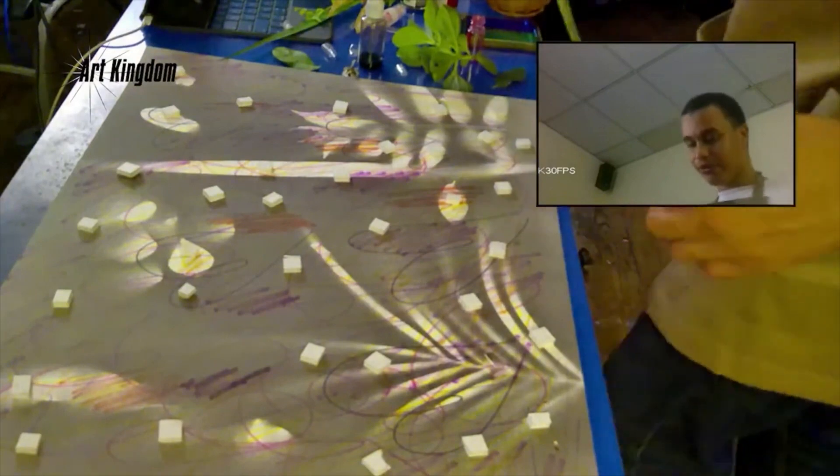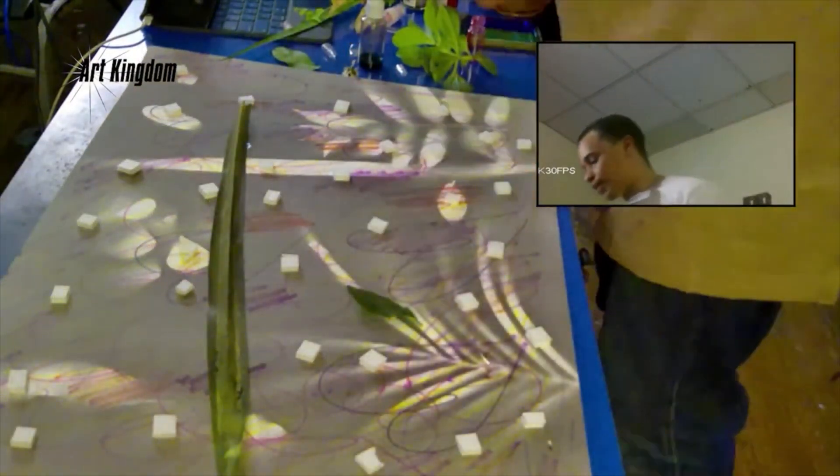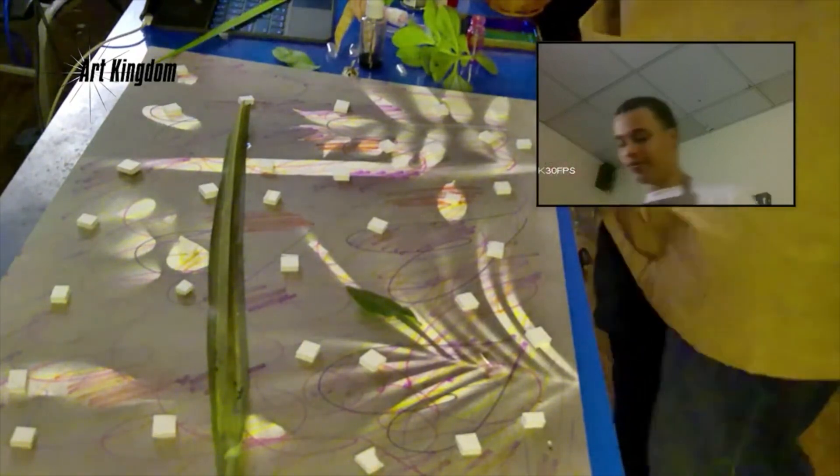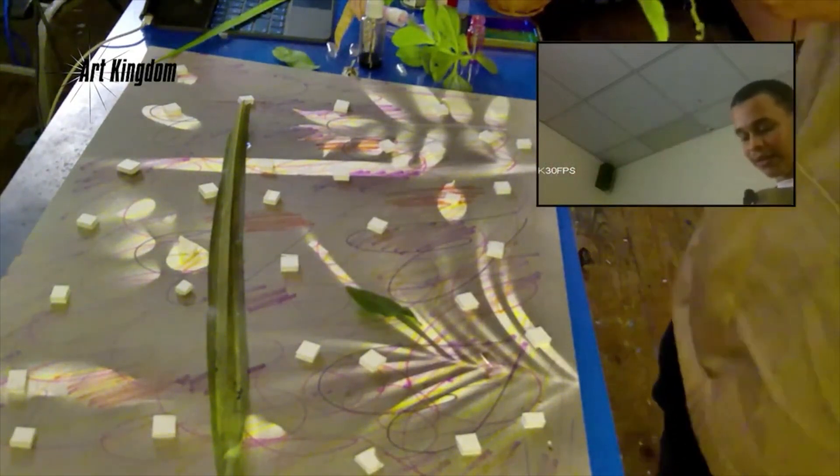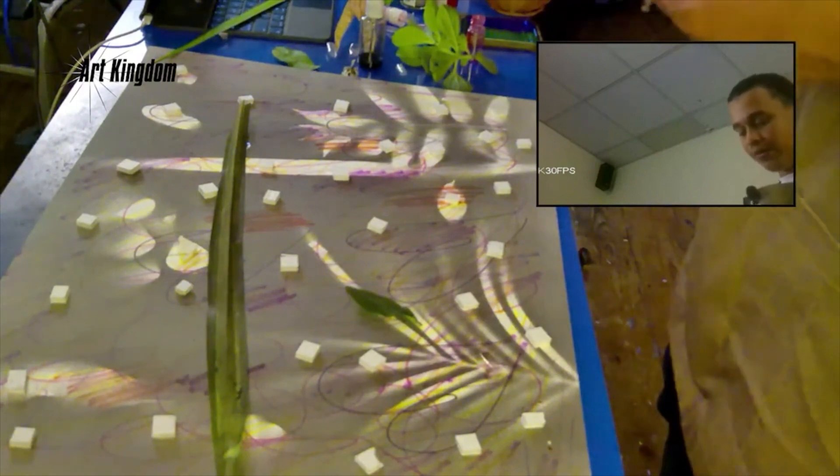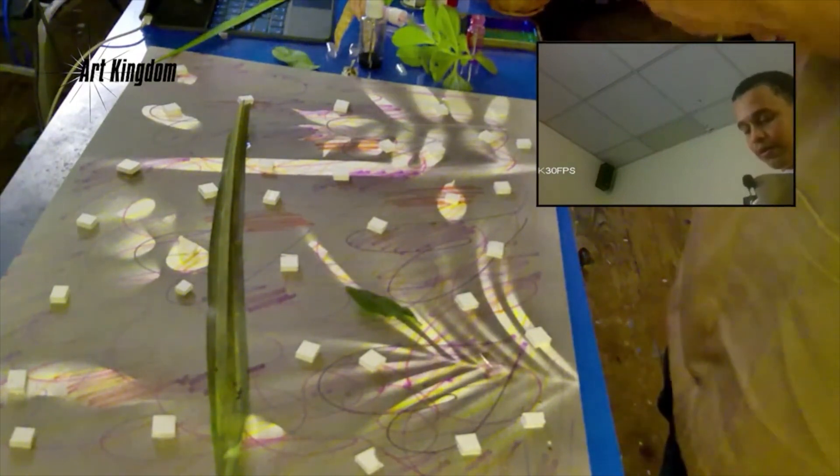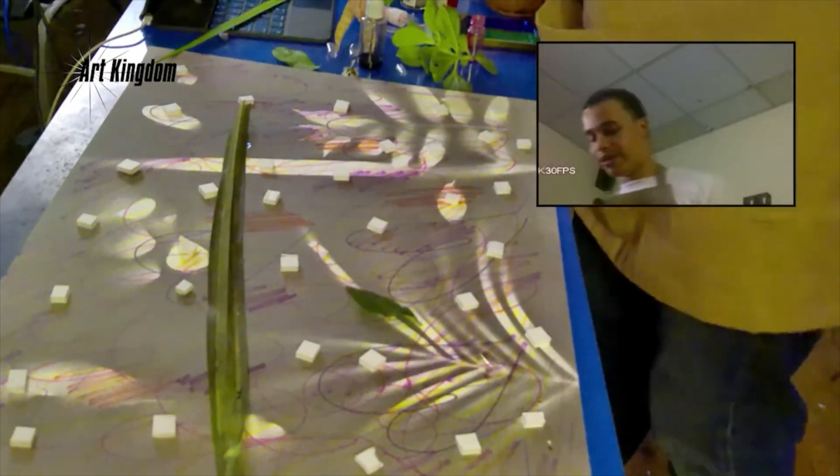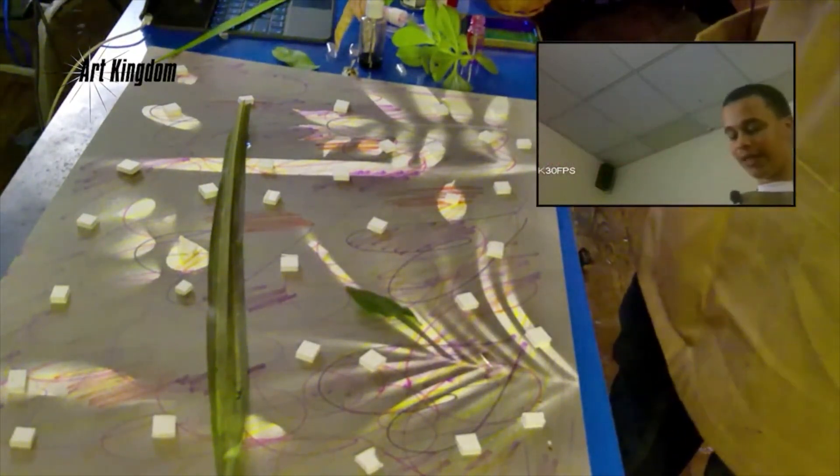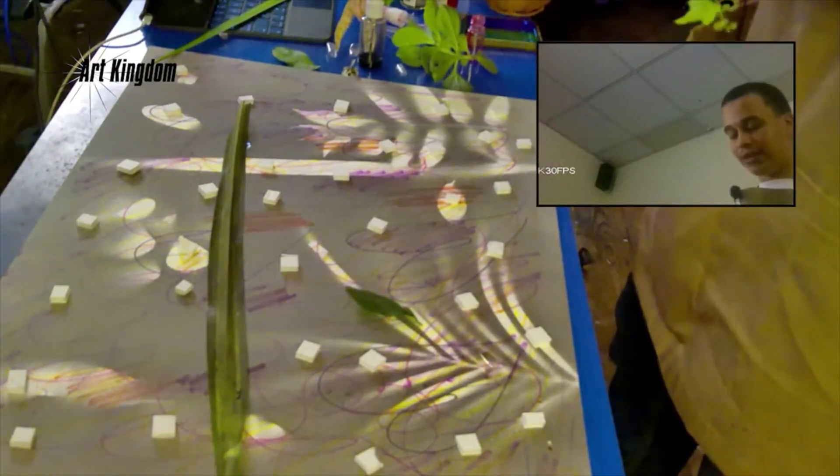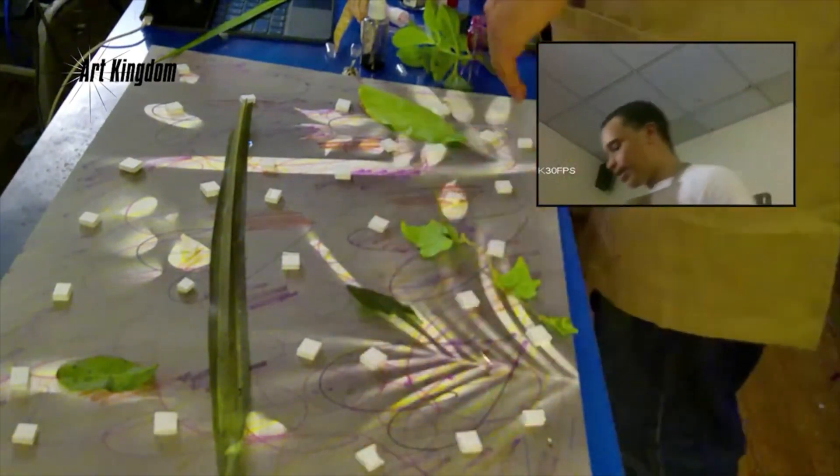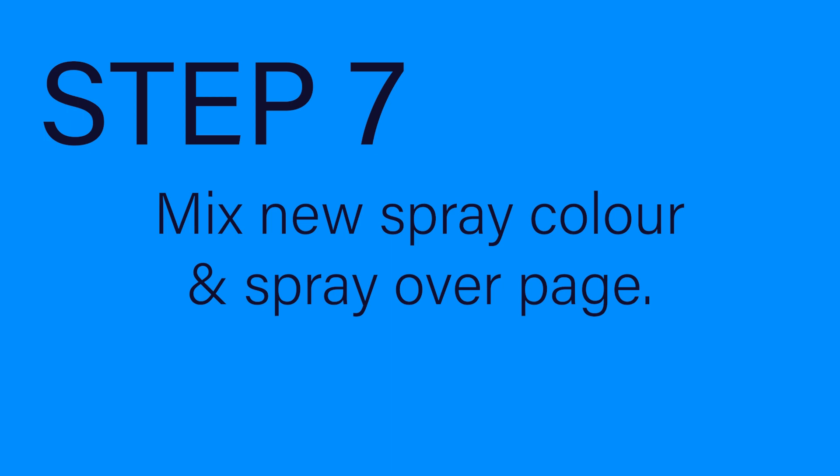I'm just going to take the leaves that I used already and I'm going to reattach them with that second layer. I have some more leaves to use here. I'm going to use a different color. What we're going to see come up is even more texture, even more color mixing, and shapes will appear that we can't really plan for, which is the nice part of this sort of stenciling—it's very organic. Some of the white areas that I like, I'm going to recover them. Same steps here. I'm going to take my rubbing alcohol.